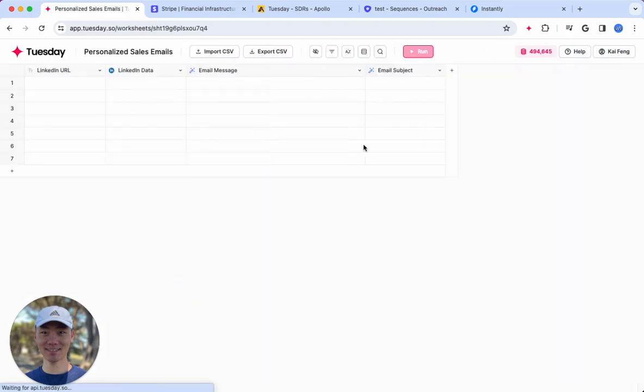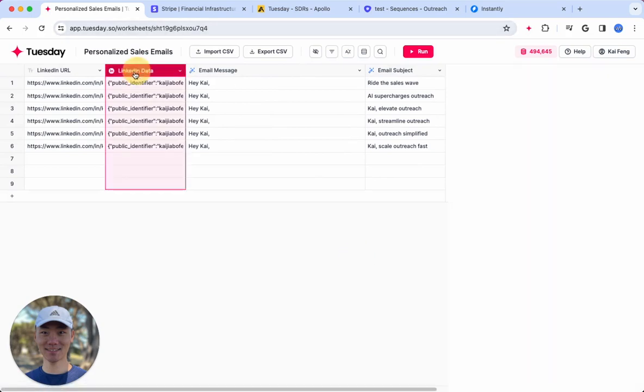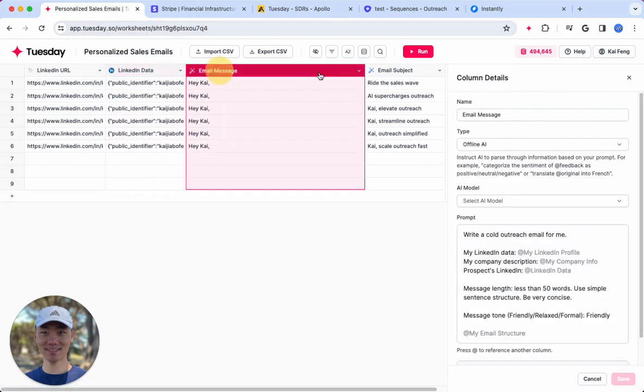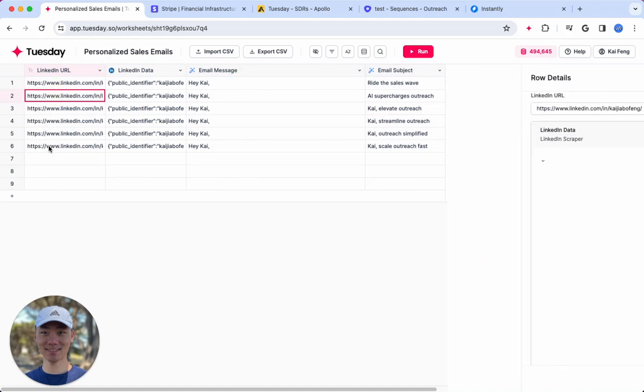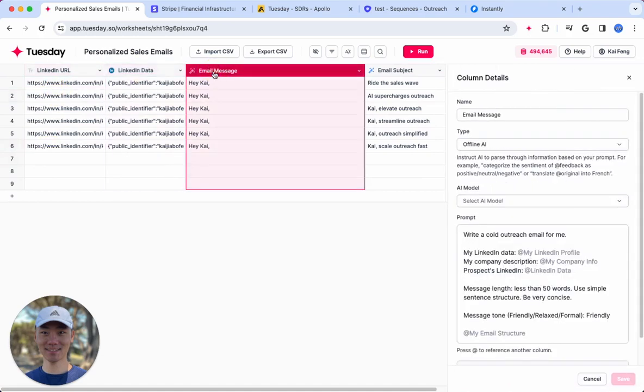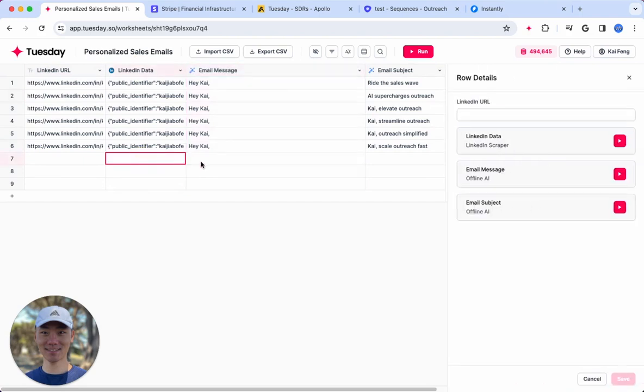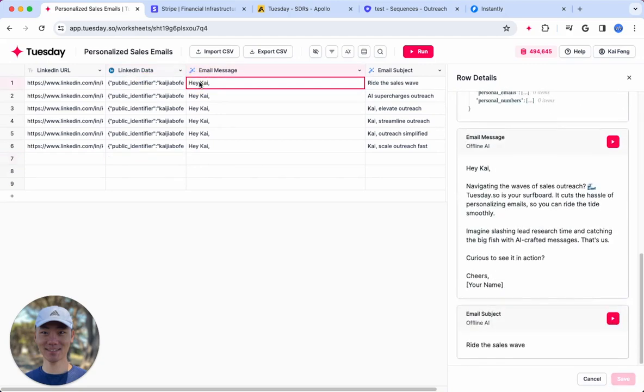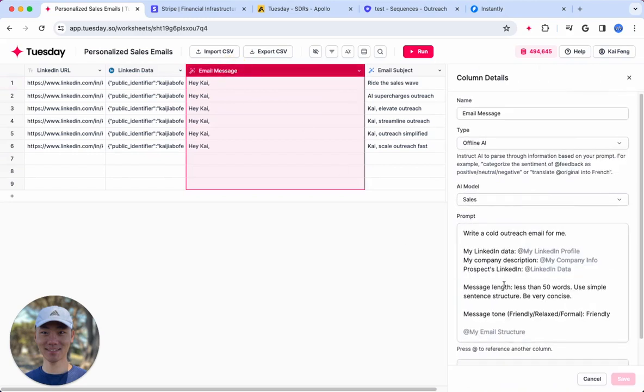So basically, the way to look at credits is each of these non-text columns. All of these columns are non-text, and this one's text because it's just your input, right? Any of the non-text columns, be it LinkedIn or AI or Google search, costs at least 1 credit to run. So for example, this one costs 1 credit, this one at least costs 1 credit, right? But it can cost more than 1 credit depending on the data that you feed into it.